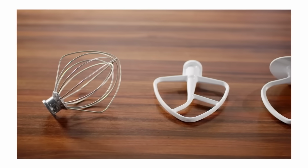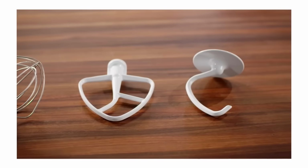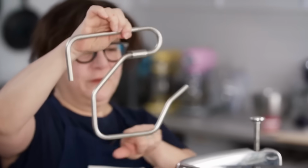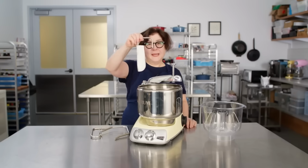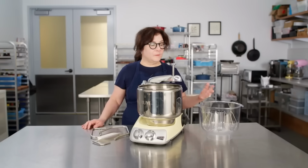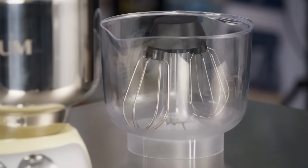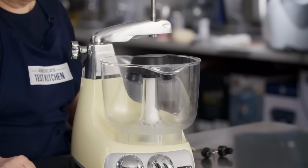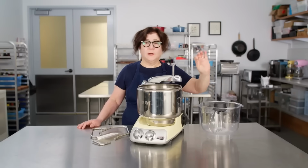I mean, typically you'll have a whisk for whipping cream and egg whites, a paddle for beating batters, and a hook for dough. This does have those parts, but they look a little different. This is the dough hook, and it travels around the bottom of the bowl, and this part comes up next to it. You'll find this blade, and this scrapes continually while it's being kneaded by this dough hook. Third, when you're whipping cream or mixing batter and dough, there is this clear bowl, and you take off the metal bowl, you put on a stem, this sits on there, and the tools will travel around in the bowl. This is an easier way to get at all the ingredients in the bowl when you're trying to whip egg whites or whipped cream, and there are smaller paddles that you can put on to do cookie dough.